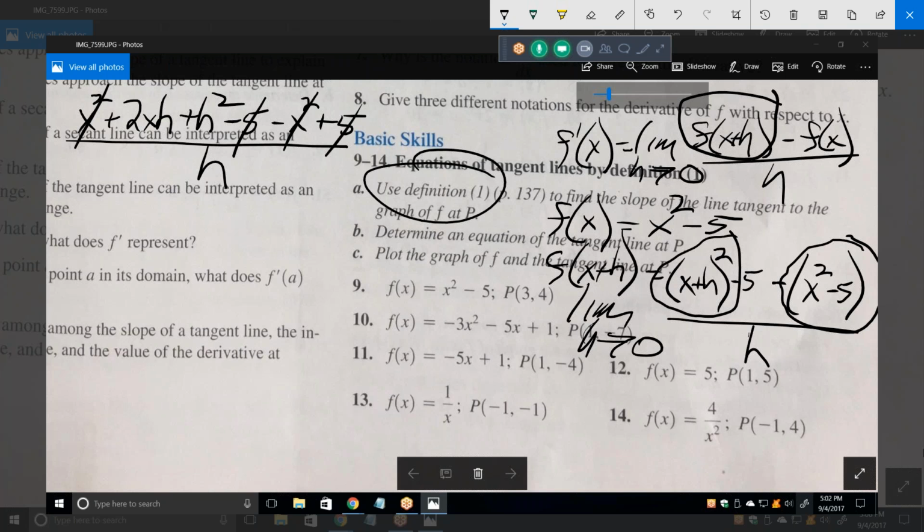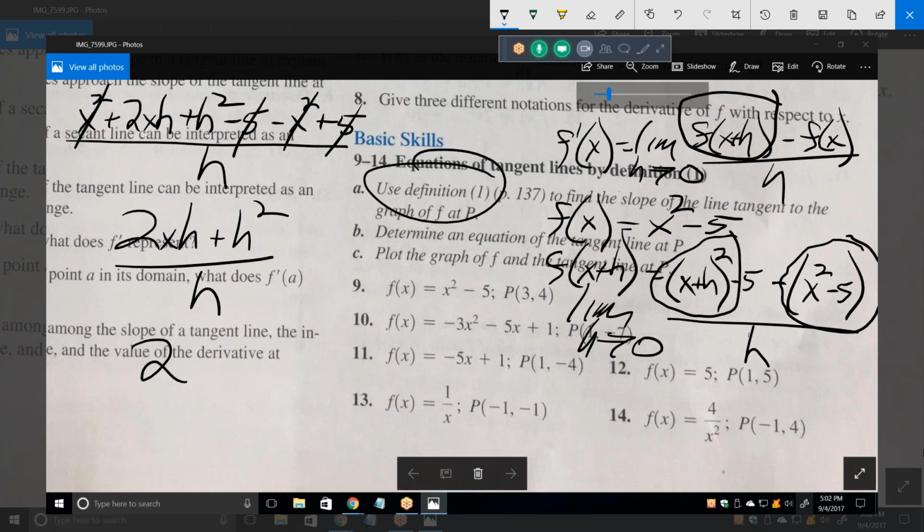Notice that the only thing that's left has an h in it. And that will always be the case. That's what's left, okay? Now, what can you do with the numerator that would make sense? Take out h. Okay, and then cancel that with the bottom.